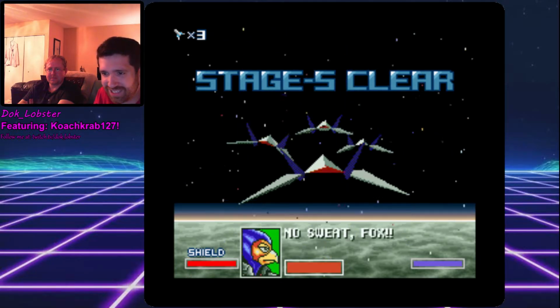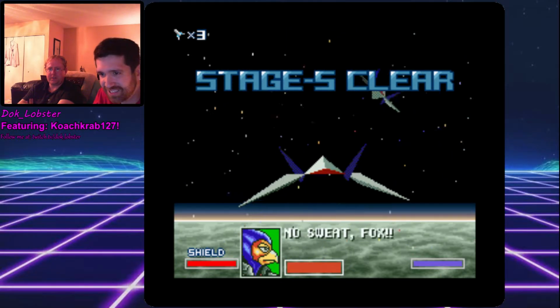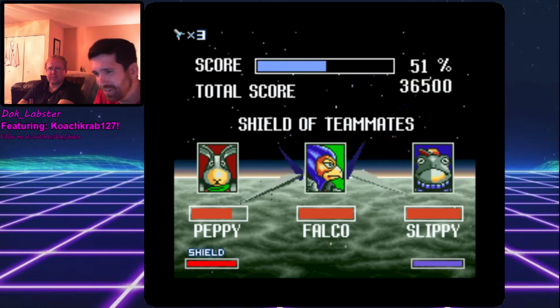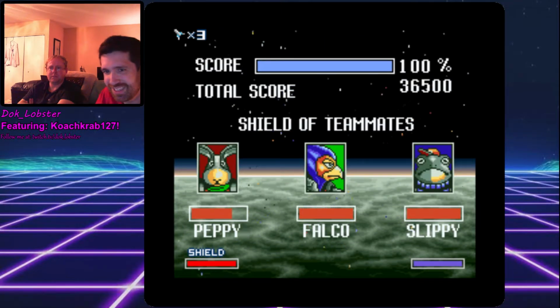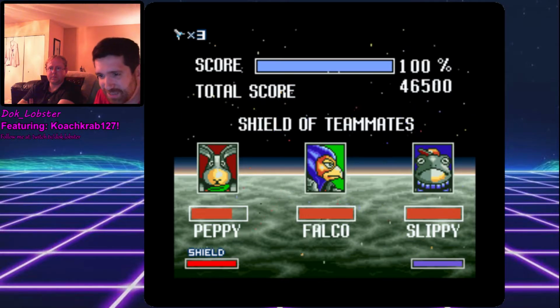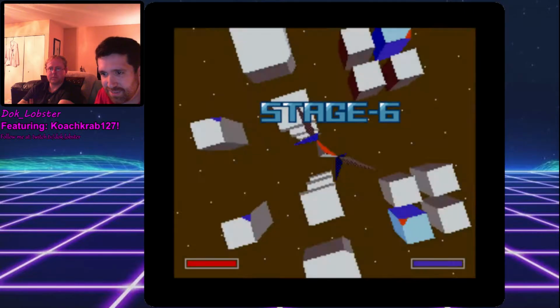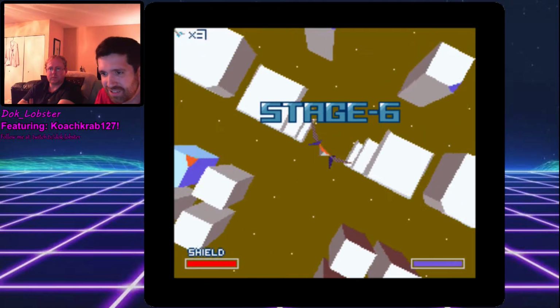We did it. Let's go. No sweat, Fox. Yay! All right, did we just beat the game? No, now we got to go down to the surface of Venom. So that was just the outer space part of Venom. And Peppy's struggling a little bit. Eh, he's fine. Stupid rabbit, who cares? Jerk rabbit.